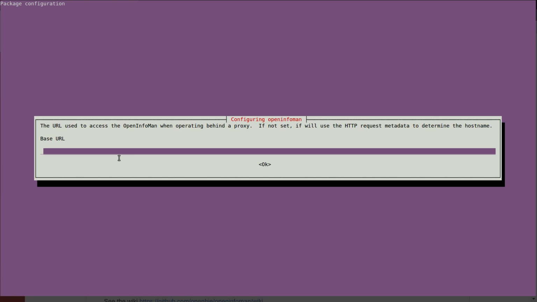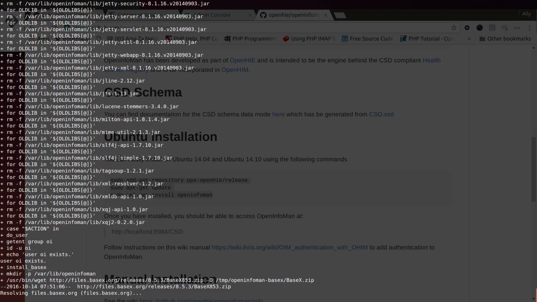Memory, just leave default. Base URL, now https, localhost, and then the port should be 5000. You should replace localhost with the public IP address on which OpenInfoMan is running. And 5000 is the OpenHIM port which listens for queries. Provide directory.